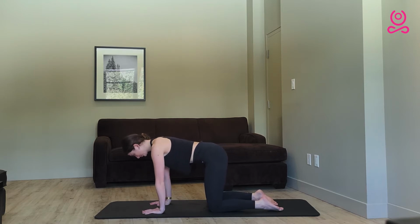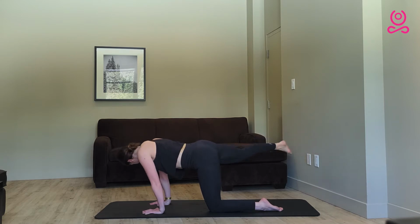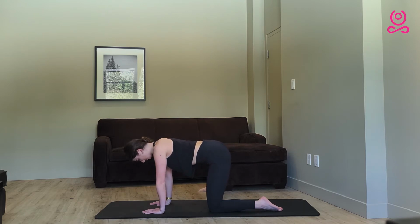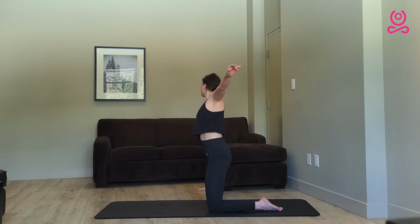And we take the right leg out behind us this time. Again, making sure we're not arching the back. And we're keeping the rest of the body still as we rotate our ankle. Bringing it out to the side, placing the foot down in line with the hip, we come up tall and we take our gate side poses.